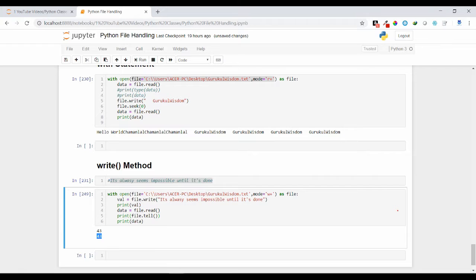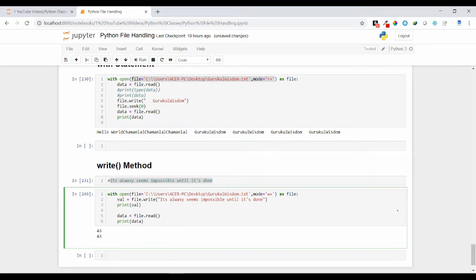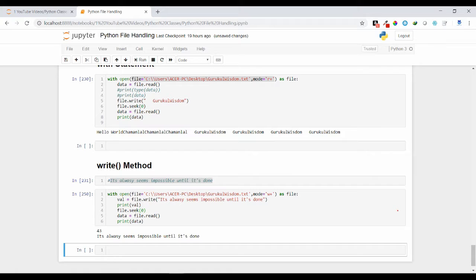So we need to bring the cursor position to the beginning. I can use file dot seek and bring it to the 0th position. Then you can read the data from the file by using the read method. In this way you can use the write method to write some text or value inside a file.